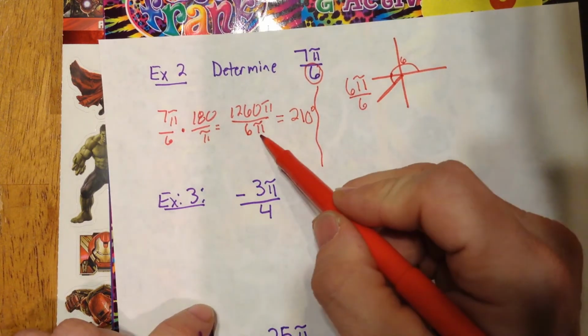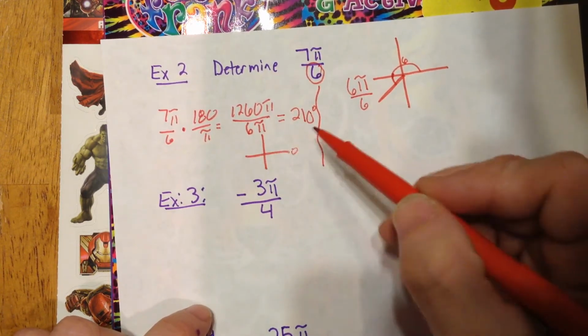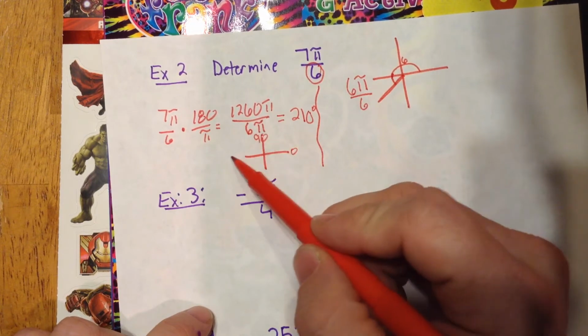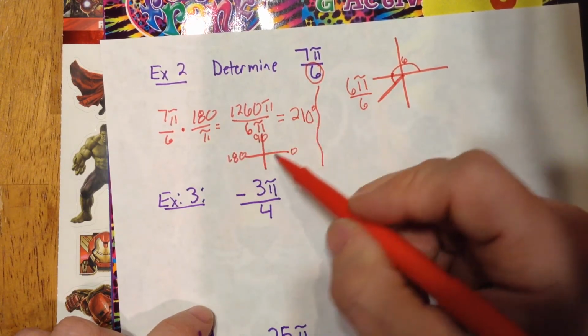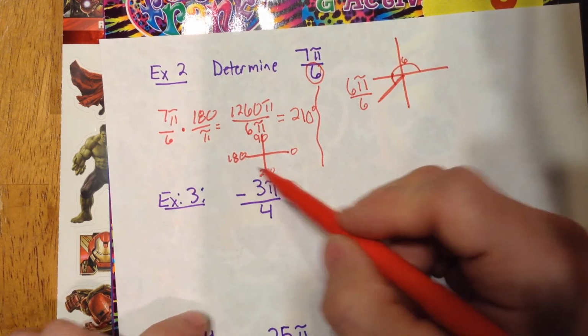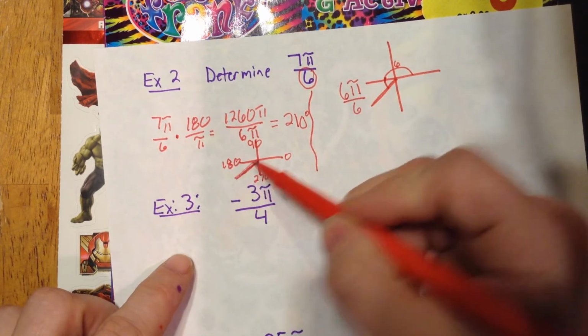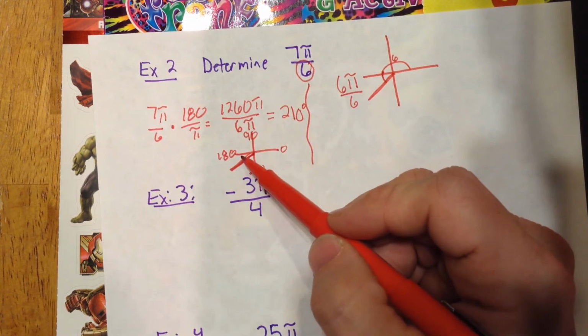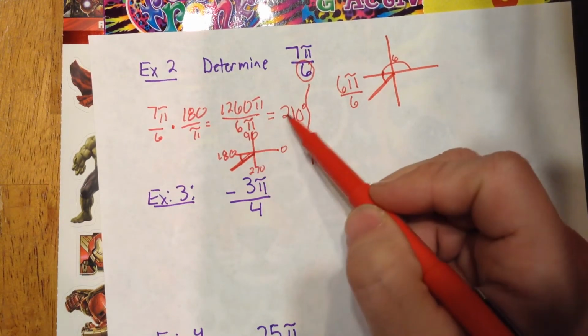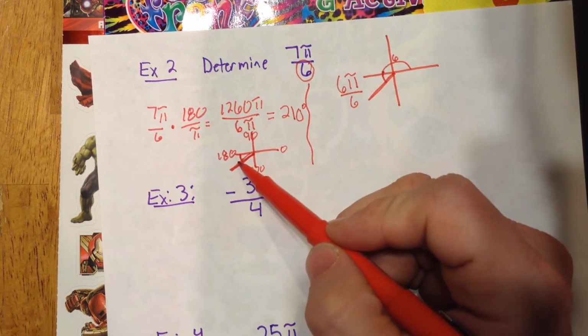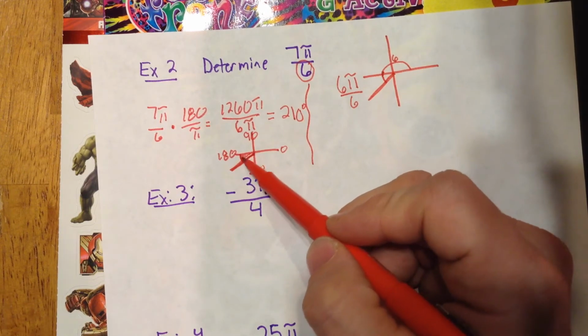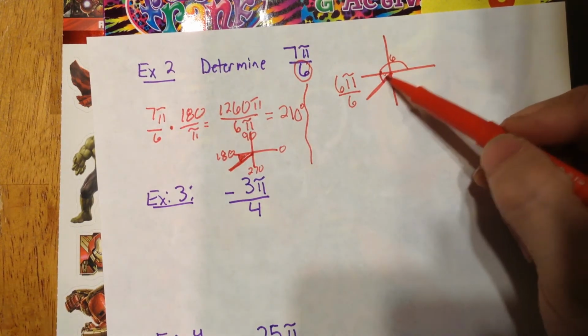So what we would do on the picture, remember there's 0, there's 90, there's 180, not there yet, 270. So you know 210 is going to be between these. It's going to be down into the third quadrant. How far away from 180 would 210 be? Well, you would just subtract them. 210 minus 180 would be 30. This is a 30-degree angle into that quadrant, just like this was.